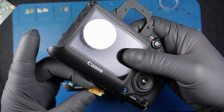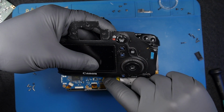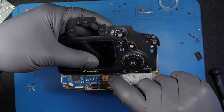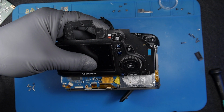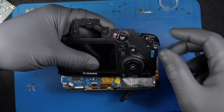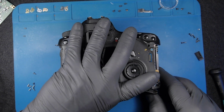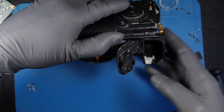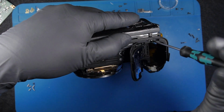Let's put the back on. Sometimes it's hard. I'm not over exaggerating with the pressure because I don't want to damage the connector, and also because I don't place it the way I want, because I want to show on camera what is going on. Right. I'll take this off and put it back because the camera back goes in there.